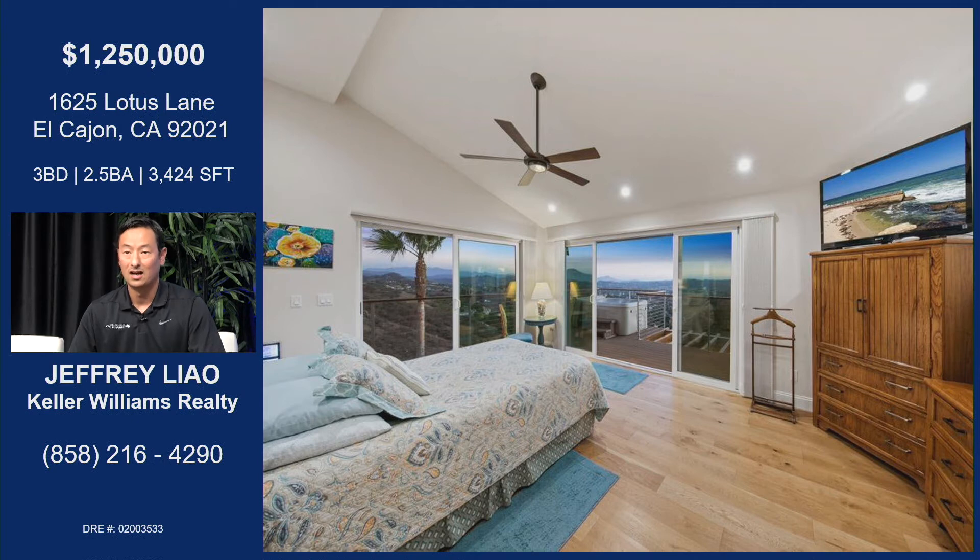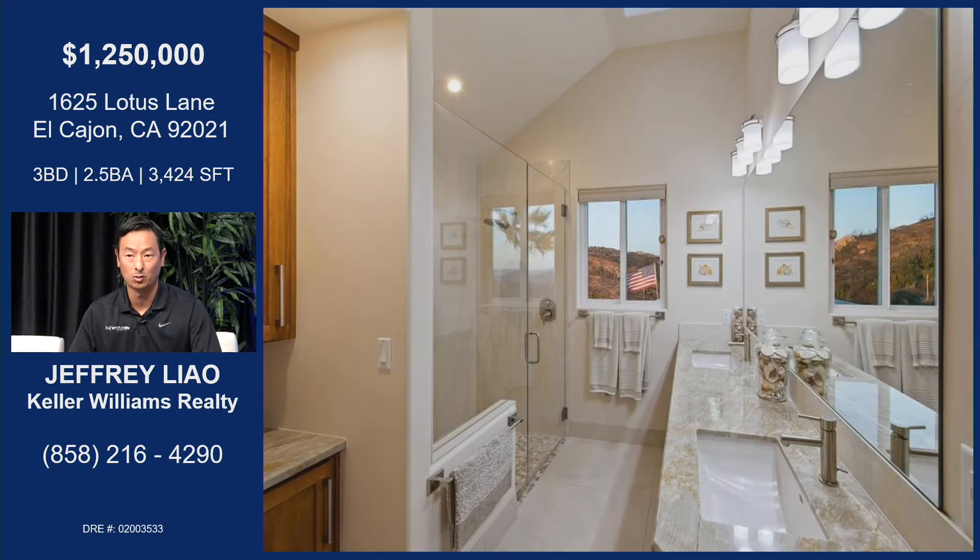Very spacious, with a great master bath as well, walk-in closet, and a very special laundry chute straight to the laundry room from the upstairs bathroom. The laundry chute is like a marriage saver — you don't see too many of those anymore, but from a functionality and ease standpoint, rather than carrying a hamper down the stairs, you just throw it down right into the laundry room. It makes it a little bit of a game too.